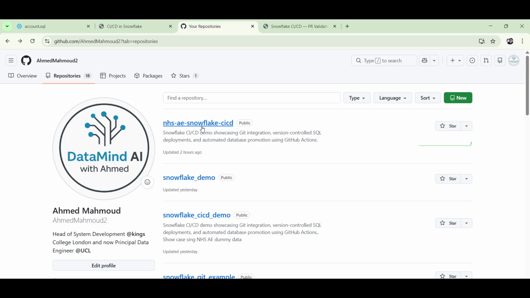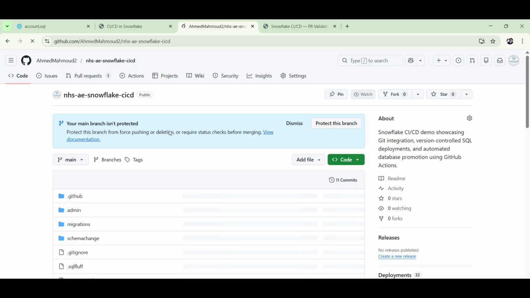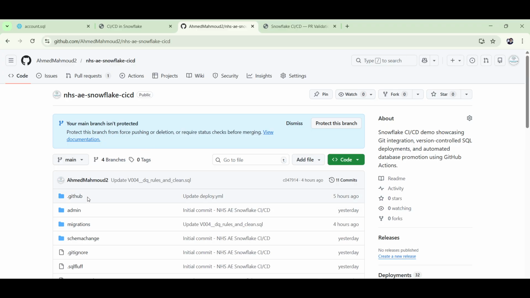I put some quality issues there, to give us access to data quality problems as well. If you click in here, you can see all the files which I put there. I just pushed it to GitHub.